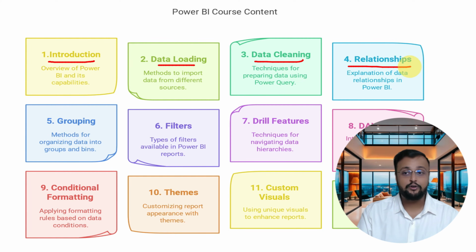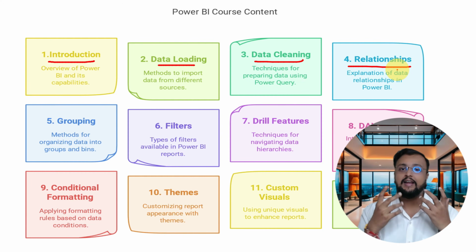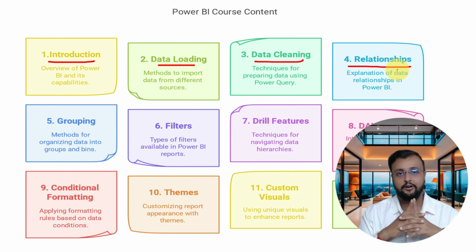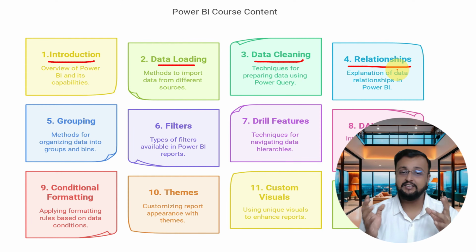In class number 4, we will talk about relationships in Power BI. Modeling in Power BI is a very important aspect. We need to talk about what the different types of relationships available in the world of Power BI are. You can create one-to-many, many-to-many, one-to-one. What kind of relationships are available? We'll talk about everything in detail with practical scenarios.